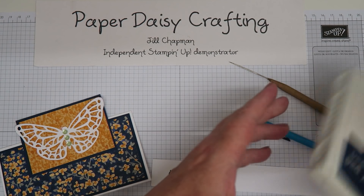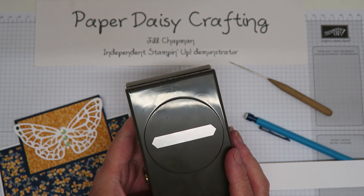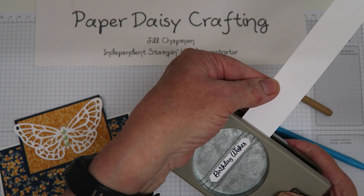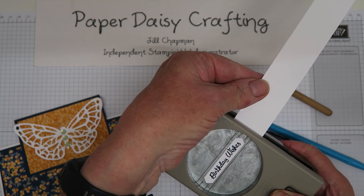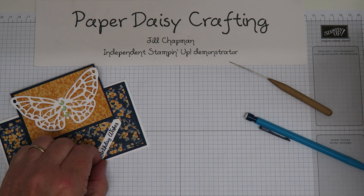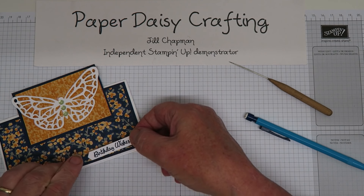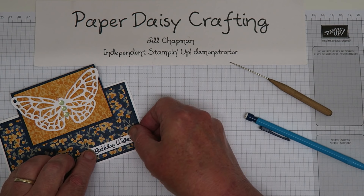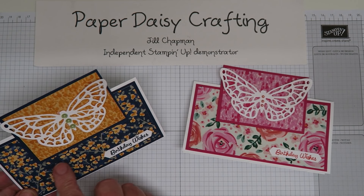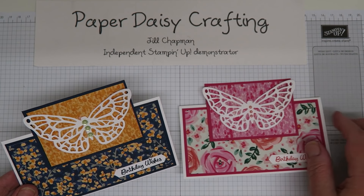So glad they brought out the new design stamp pads - I never found the old ones very easy. I'm going to use our Everyday Label punch - it's a really useful one because it's long and thin with two pointy ends, so it's one I use quite a lot. I punch that out and my sentiment goes down there. With a little bit more glue, that goes on and that's my card done! I hope you like both my cards - which one do you prefer? I'm loving this navy paper even though it's not usually my kind of color. Very sweet, very easy, and a little bit different with the raised panel.